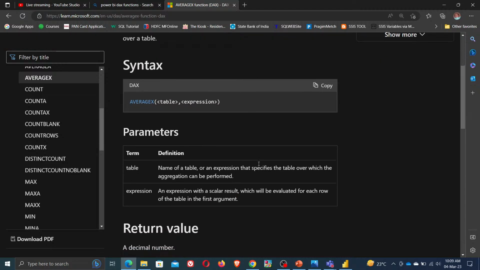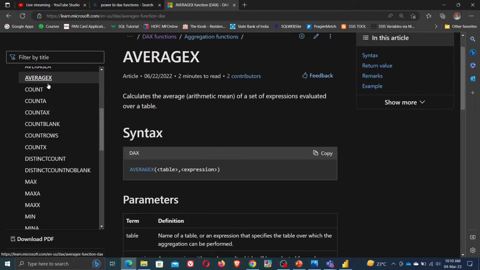So for this you must learn AVERAGEX, which takes a table and an expression. We pass the table and the expression. Even if you want to pass a table or a column, you can use the ALL function and pass it. This way you can do that.